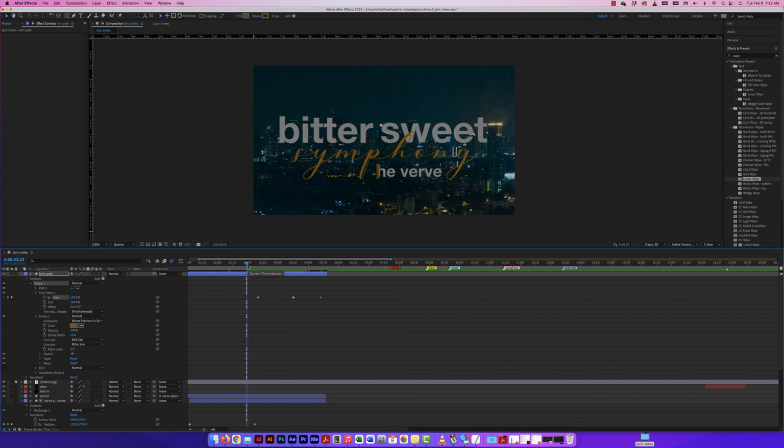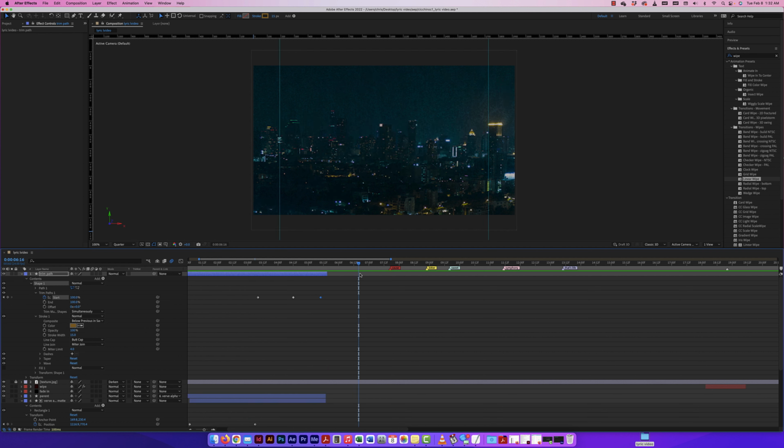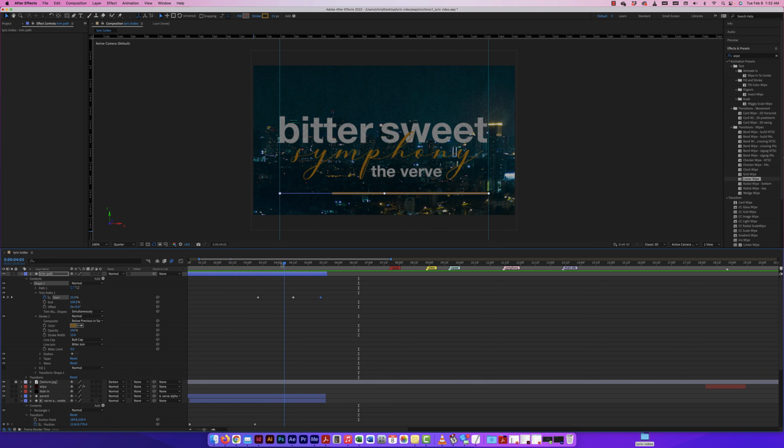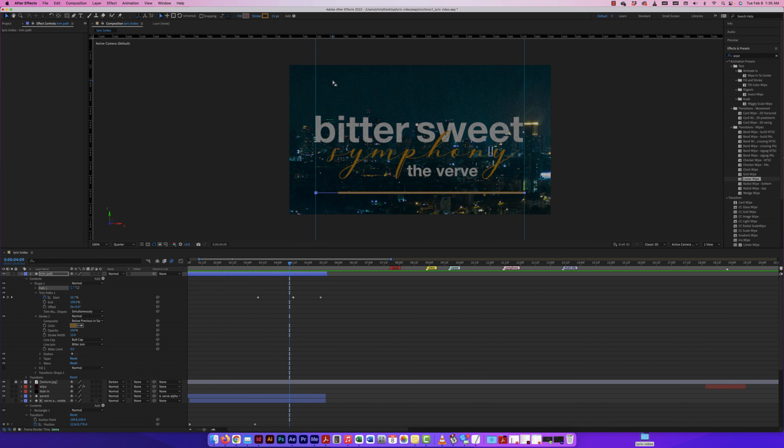You play with line, any path, any line, and you can kind of make it do something, which is really, really cool. You can make it appear, disappear, make it follow something, which is kind of interesting. So just to show you a little bit of trim path. So I have my trim path set up. I could play around with it a number of different ways, but that's kind of one way to play around with it, just to show you a little bit of trim path.